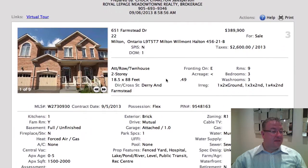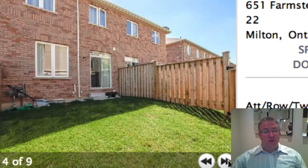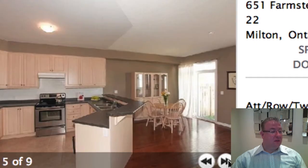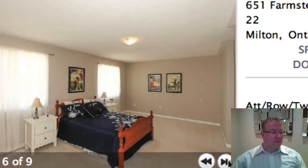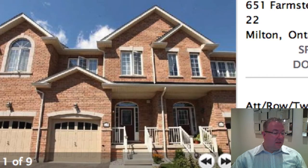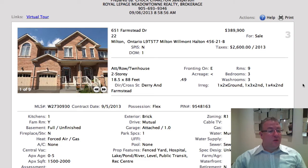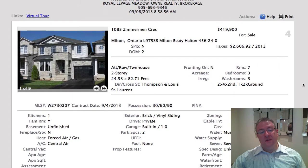Farmstead is $389,000. We have seen some of these get close to four — usually if they're over four, we're talking finished basements and ravine views. The kitchen cabinet color isn't really going to excite a lot of people; it's a little more basic inside, which is probably why they priced it at $389,000. There is a small maintenance fee — it's considered a freehold with what we call a POTL, a parcel of tideland, which means garbage and snow removal are part of the fees. But functionally this is a freehold house, meaning you do your roof and windows when needed.